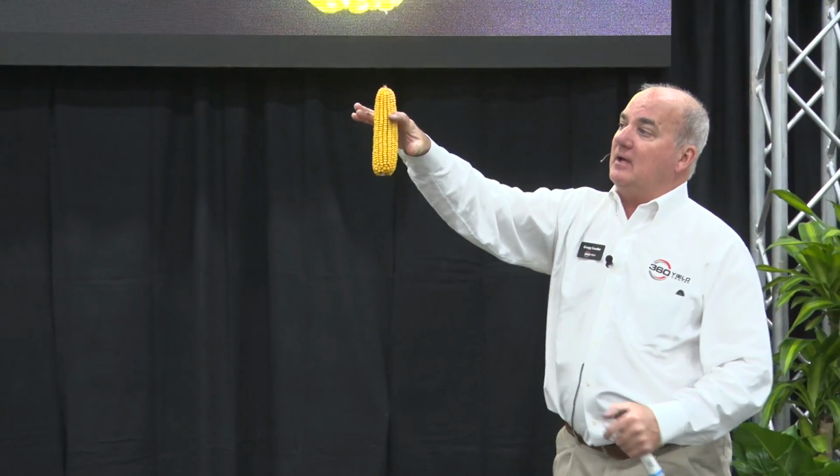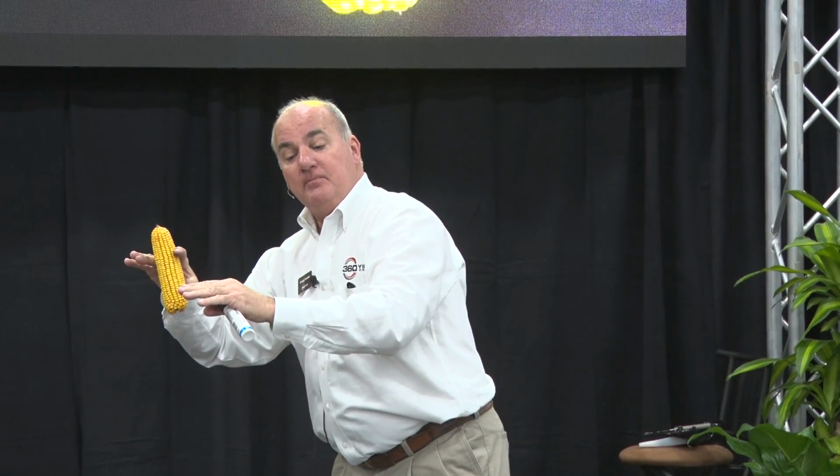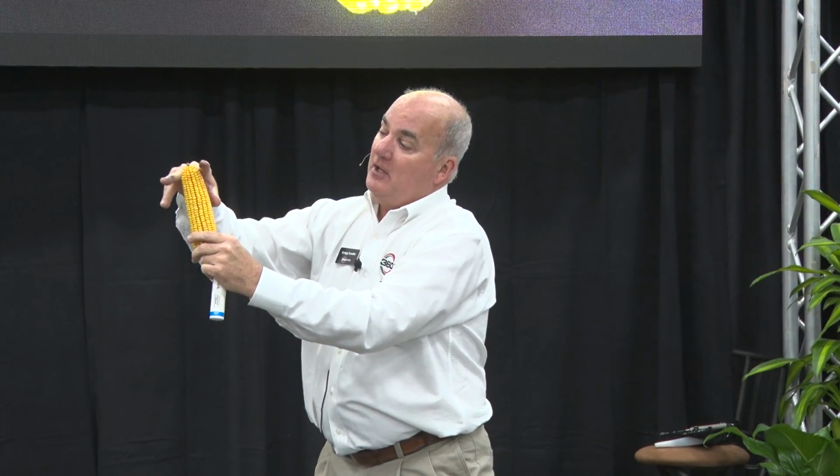A third of the yield comes from plant health and nitrogen. Do you have enough at the end? If you're putting all your nitrogen on in the fall, once and done, do you have enough nitrogen to carry you through harvest? That's a question I often think about, because I own this one. Every kernel in length is worth 6 bushels. So if I blew off 6 kernels, that's 36 bushels that I lost.